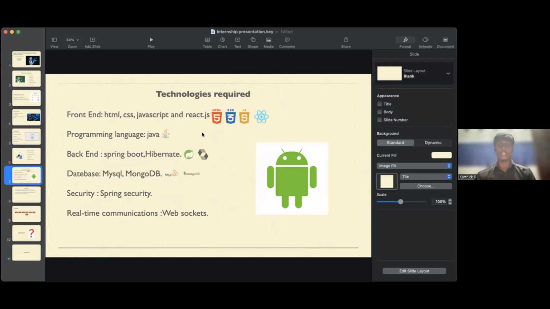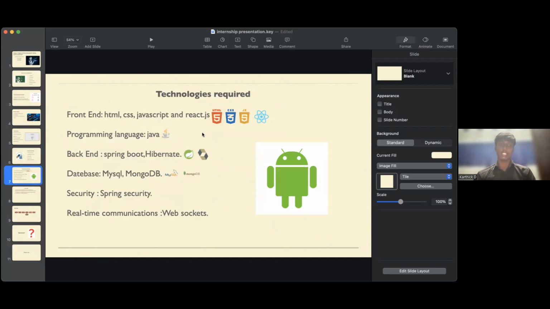The technology we are going to use to build this application: for front end development, we are going to use HTML, CSS, JavaScript, with support from React JS. The main programming language we are going to use in this application is Java, and for the backend we are going to use Spring Boot and Hibernate. For the database we have MySQL and MongoDB.